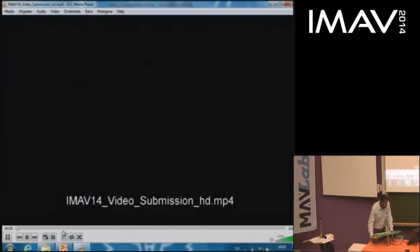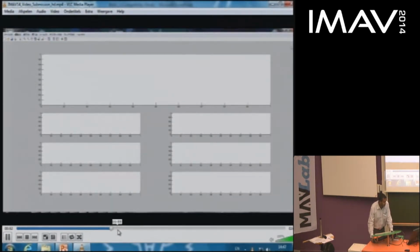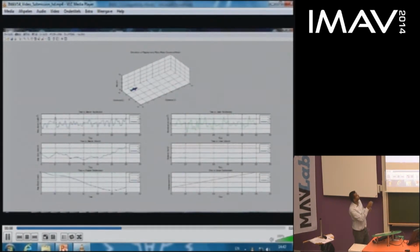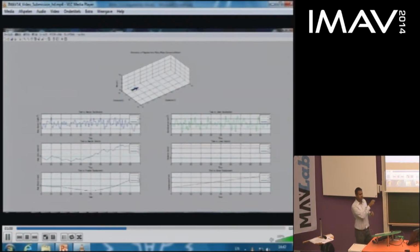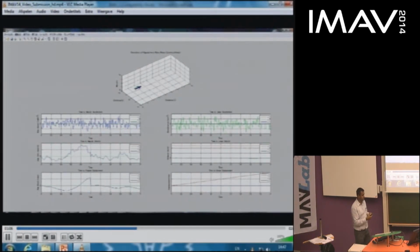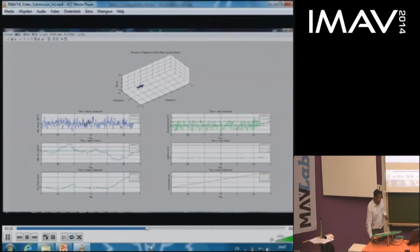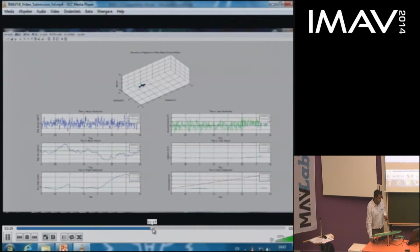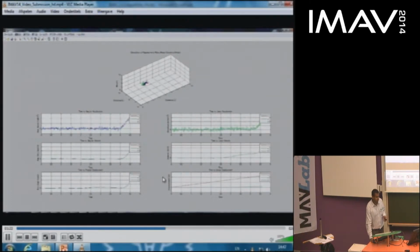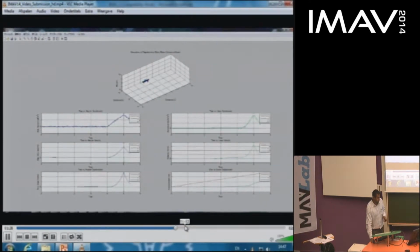I will just show you a video of what I meant by simulating the robot movement. Something like this. This is just a simulation showing the motion of the robot, so you don't actually see the wings flapping. But at some point in time, you will see that when the control surface deflection has been applied, the robot will make a yawing turn, I believe, in this. All this data has been generated in simulation. This is not real data. Right now, you can see the robot has been making a yawing turn.